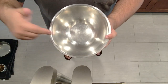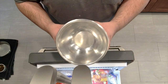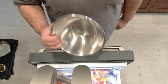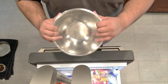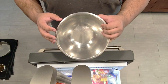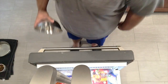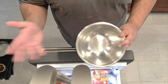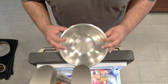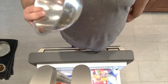First, grab yourself a metal bowl like this and stick it in the freezer. Yeah, I know that sounds somewhat insane, but we're going to be making whipped cream — incorporating air into high-fat milk — delicious white fluffy stuff. Get your immature giggling out of the way. Good. We're going to be making some whipped cream, and you need the bowl to be really cold because if it's warm, the whipped cream will deflate. You don't want that.